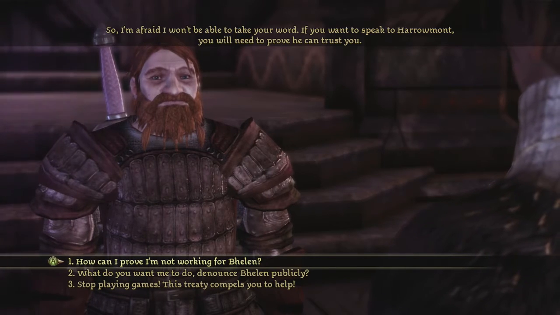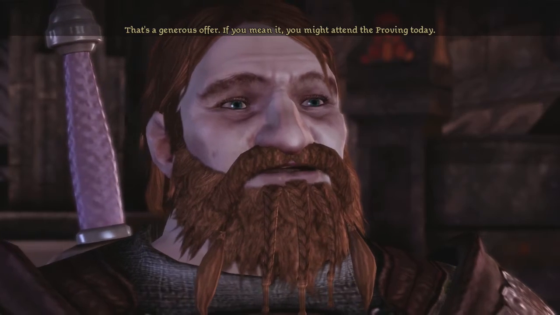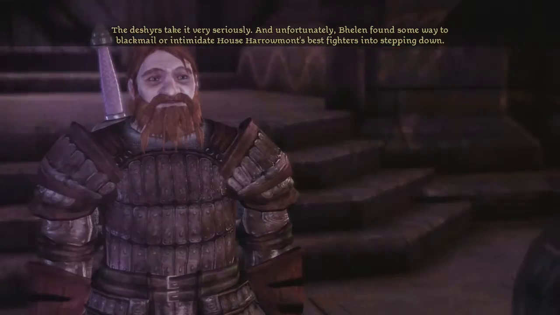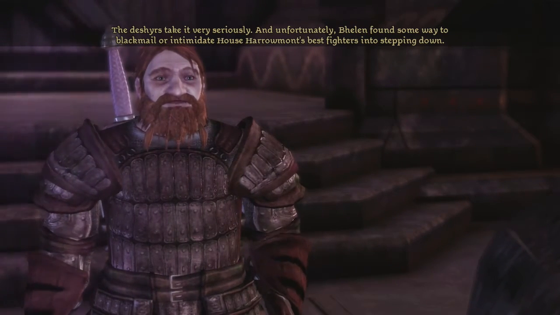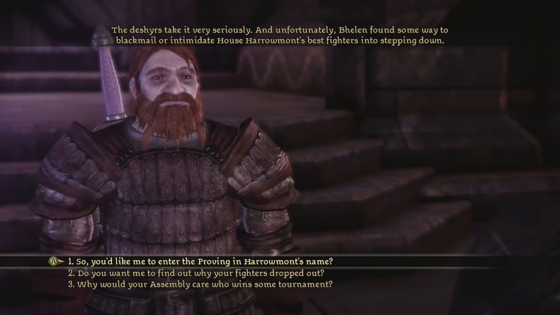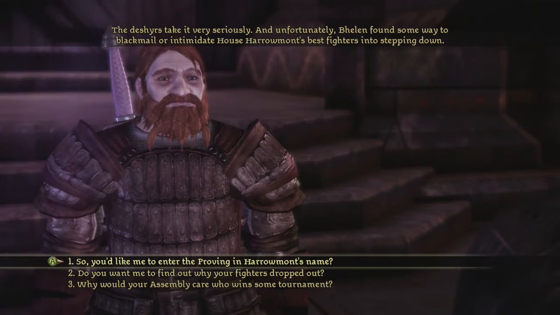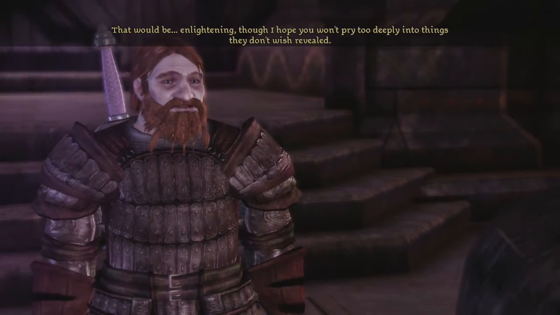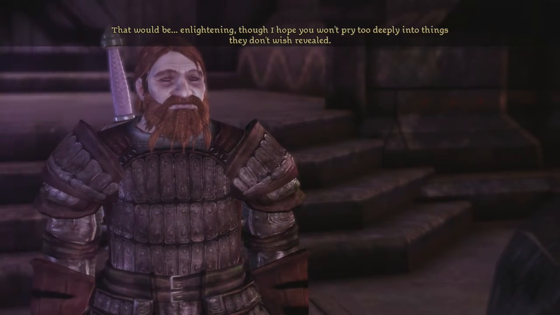How can I prove I'm not working for Balin? That's a generous offer. If you mean it, you might attend the proving today. The Deshers take it very seriously. And unfortunately, Balin found some way to blackmail or intimidate House Harrowmont's best fighters into stepping down. What? Do you want me to... I'm not going to enter the proving. You want me to find out why your fighters dropped down? That would be enlightening. Though I hope you won't pry too deeply into things they don't wish revealed.